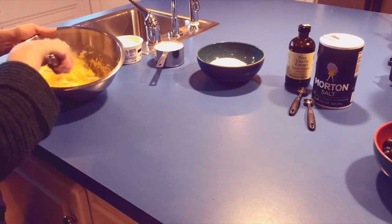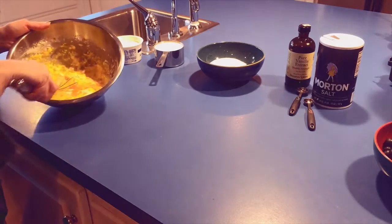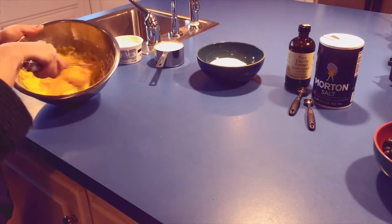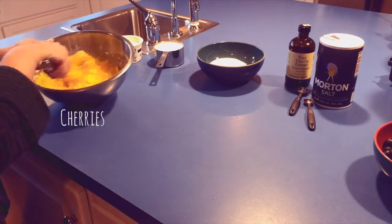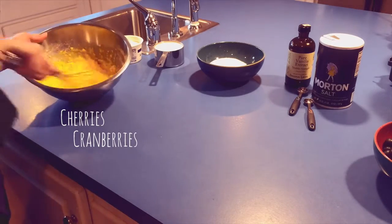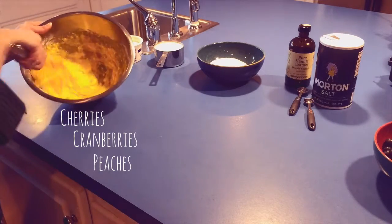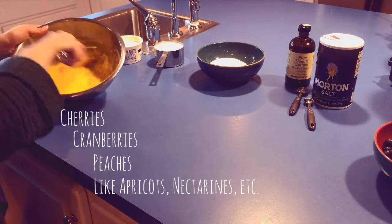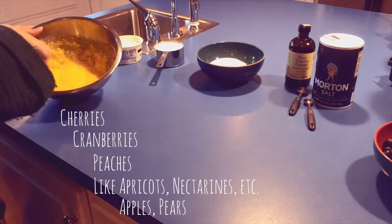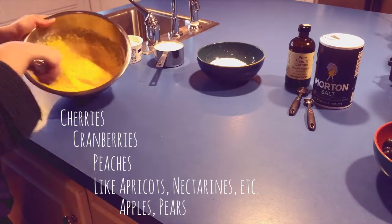Clafoutis is also a great way to use different kinds of seasonal fruit. I love the blueberries, but you can use other things. I believe cherries are the traditional. I've also done cranberries and Grand Marnier. And let's see, what else is there? Peaches, other stone fruit you can use in this. Apples and pears as well. So it's a pretty versatile dessert to make.